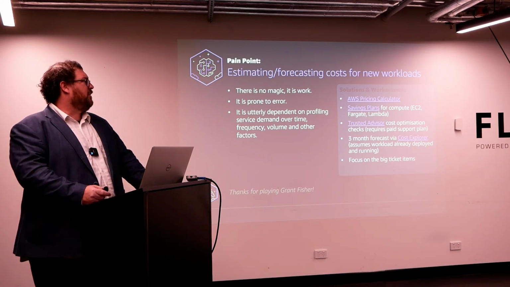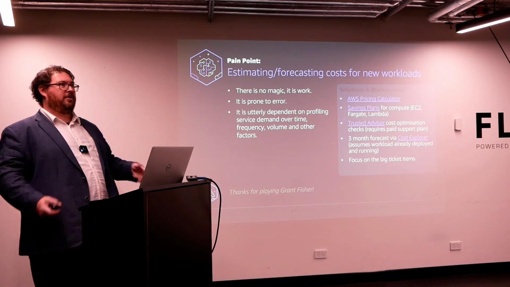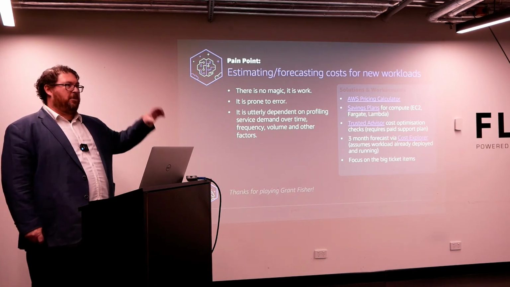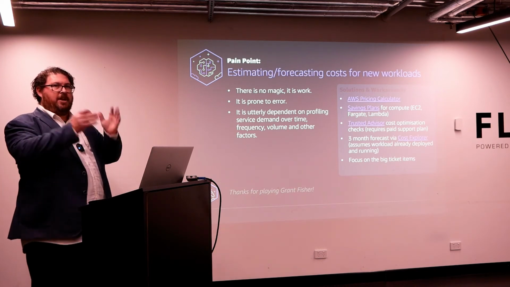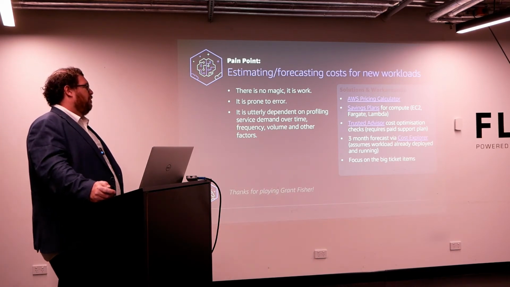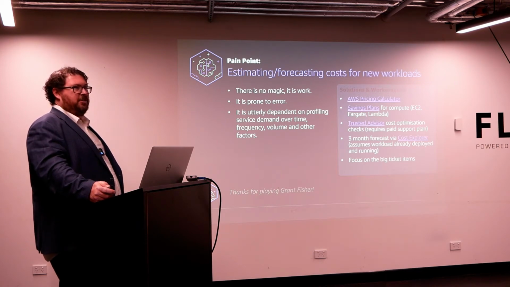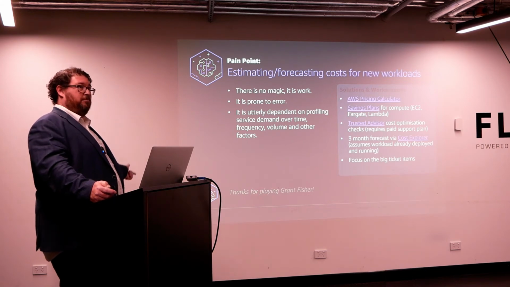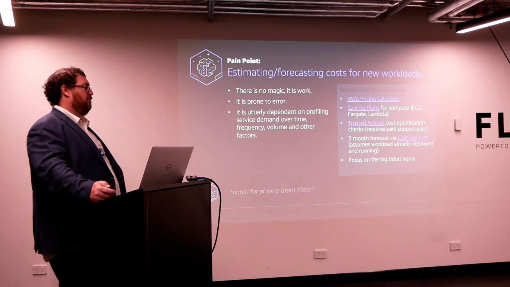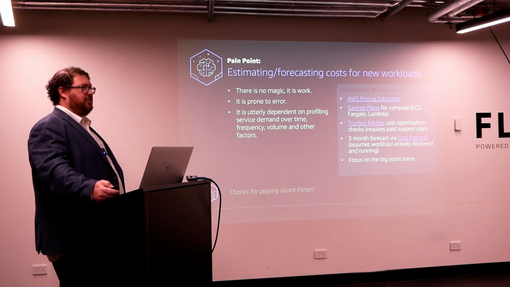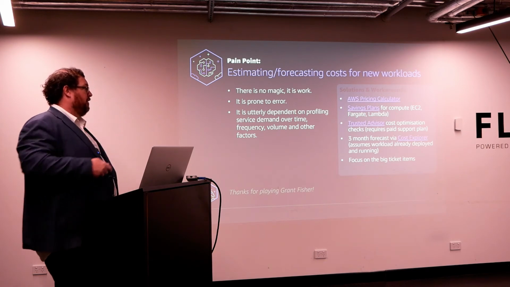What has changed, I think, in the last couple of years is these savings plans for compute only. So you can go into the savings plan portal and get a price for a period and a certain fleet of machines, and it'll apply all the discounts and show you what that's looking like. But it's only for EC2, Fargate and Lambda as far as I'm aware. If you're paying for support, Trusted Advisor gives you a few tips around how to optimise cost, but that assumes your workload's already live. As does Cost Explorer, which will use past information to determine a sort of 3-month forecast. But again, that's lagging information, and what happens this month might not be what happened last month.